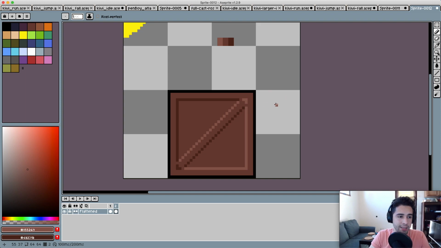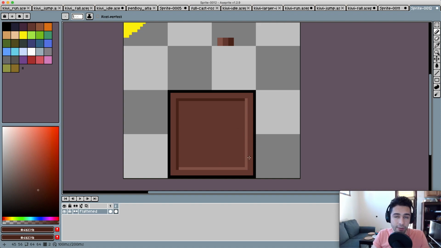Now, the next thing we want to do is, let's say we want to add some more depth to this. So let's say you're making a platformer game and this was the box that you had in your platformer. Now this works and this is successful at portraying the idea of, hey, here's a box, but let's go ahead and make this a little more interesting and add some more depth to it without breaking the readability of what this object is. Now, a lot of times when people go to add depth onto an object, they will add it on top and kind of give it an isometric top-down perspective.